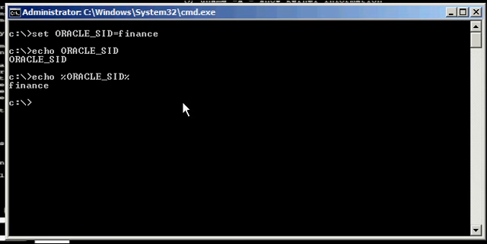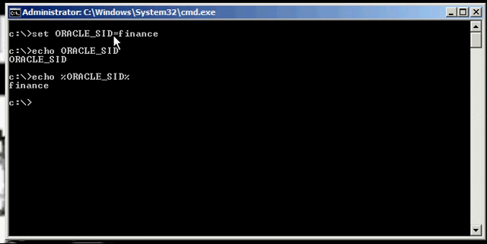And we know that the SQL Plus command, when it's invoked, checks the ORACLE_SID variable in memory, and whatever the value of that variable is, that's what SQL Plus uses to know what database to connect to. If you just type in echo and a string, that string gets echoed back to you. If we put percent signs around the name, then we actually get the value of the variable ORACLE_SID. It's the same thing in mathematics, x equals 2, x equals y, whatever, and programming languages also work the same.